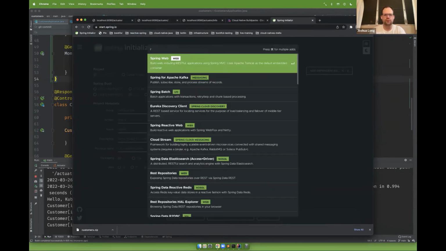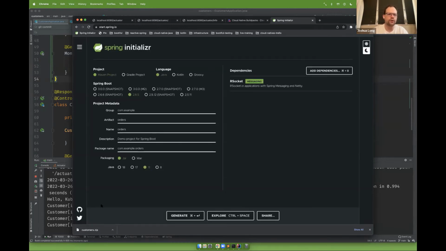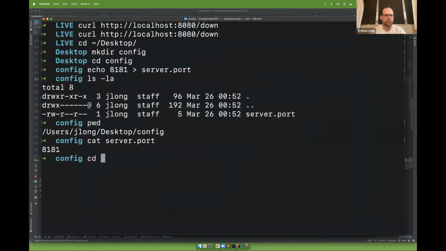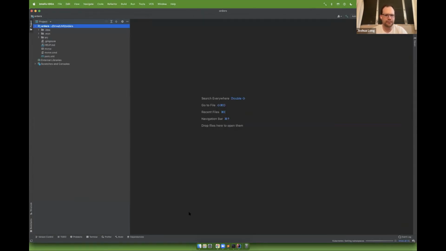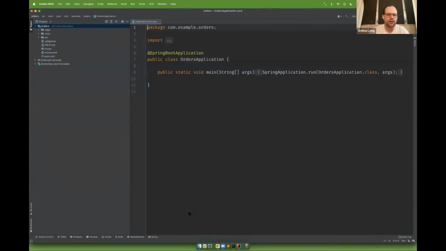We're going to use RSocket, which is a binary protocol that was created by engineers at Facebook, or sorry, Meta, to get around some of the limitations of HTTP2 and gRPC and the like. Okay, so I'm going to hit generate. And we're going to build a binary application using RSocket, just because they're both reactive protocols. HTTP works well with reactive, but RSocket truly is reactive.